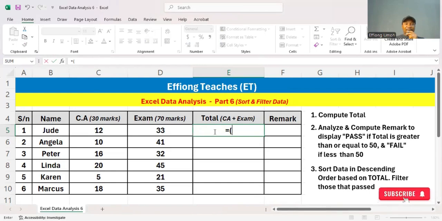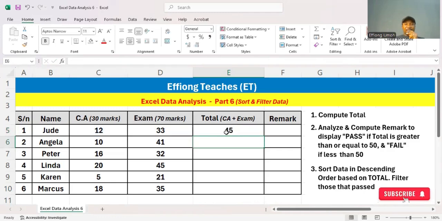The cell holding the CA for Jude is C5, so that will be C5 plus the next cell for the exam, D5. So this is just another method for addition, a new one. I haven't talked about this in my previous videos, so that you have a lot of formulas at your fingertips. So I close my brackets and I press enter, and it gives me 45.